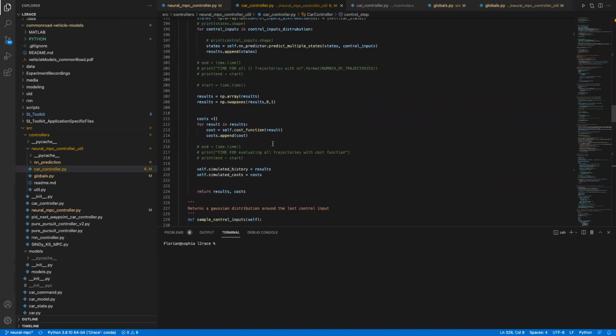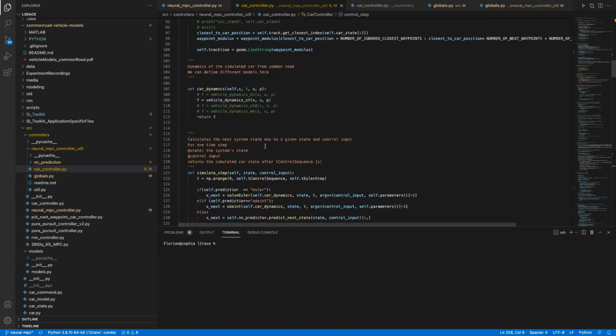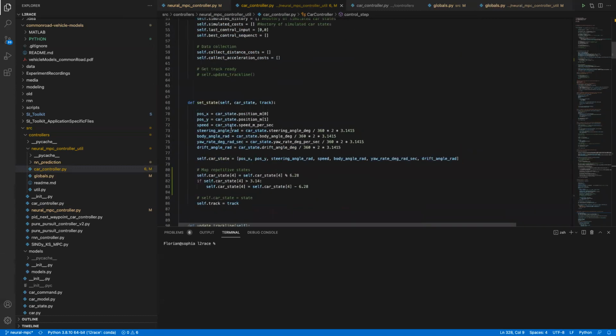Oh, the set state. This is why I have this set state function. Here I have to convert the units, and this function is more or less empty in the other project. So it might be quite easy to deploy a new predictor.